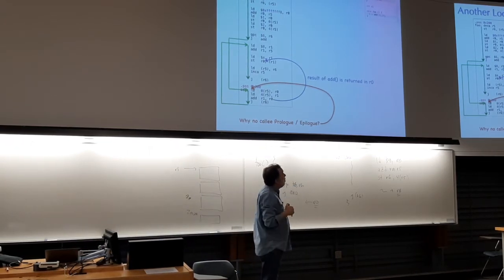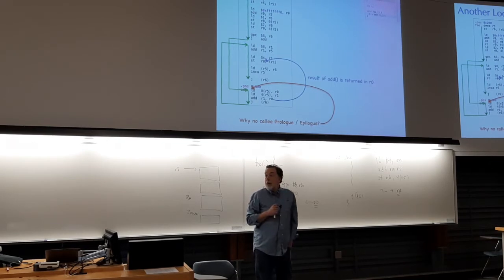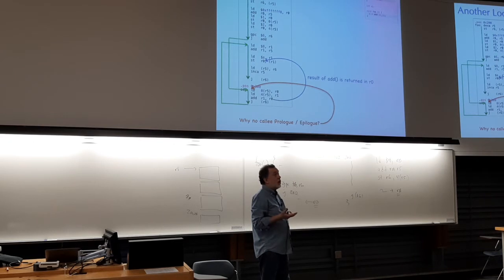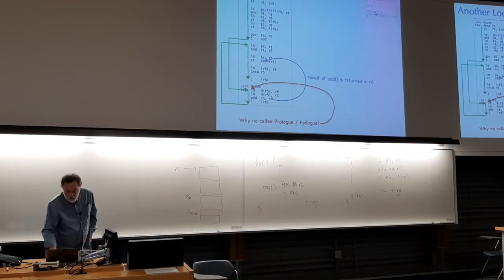So one way is you see there's no prologue or epilogue in add. Why is that? Well, add doesn't call anything, so it doesn't need to save the return address, and add doesn't have any local variables. Or even if it did have local variables, the compiler might, for a small procedure, decide to just use registers for them. So it doesn't actually create an activation frame for add. Add just runs on foo's activation frame. But that doesn't solve the problem of wasting the memory access here and then saving here, store, load, load.